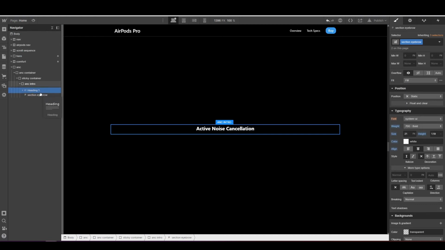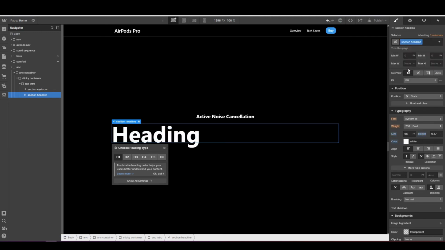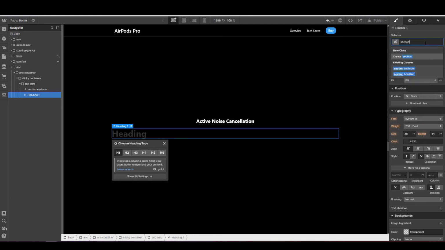And after that we have the heading. For the heading, we call it the section headline.